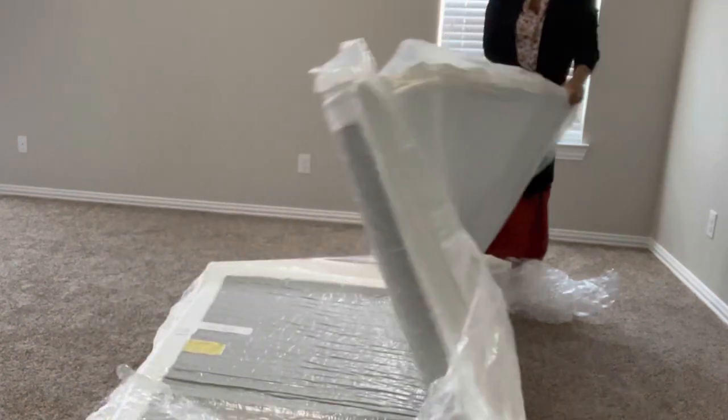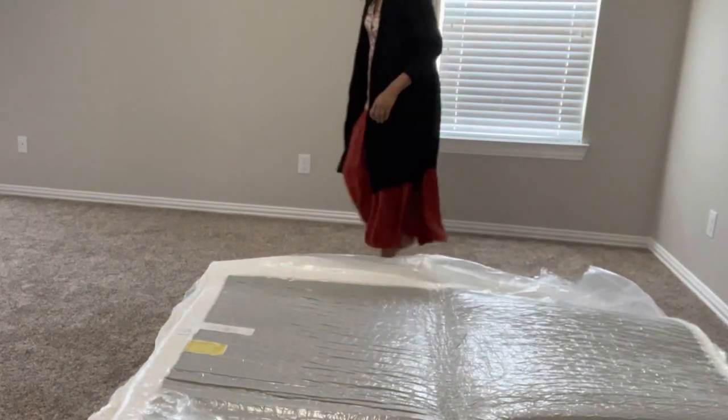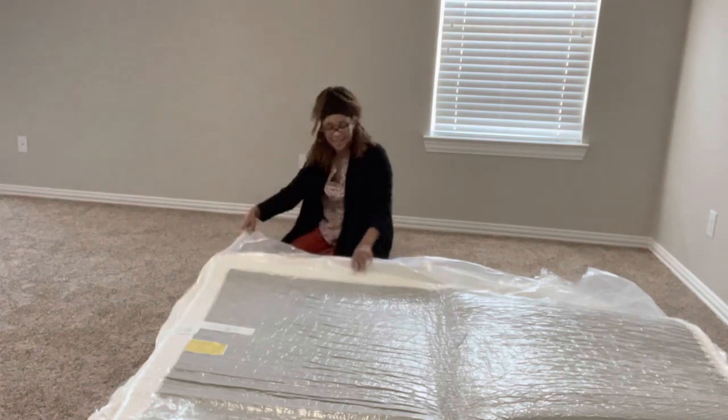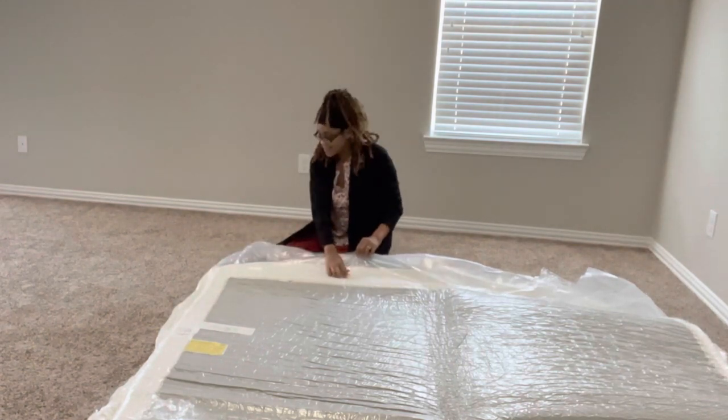It is 10 inches, and as I break open the plastic, you will see that it starts to rise up to the full 10 inches.